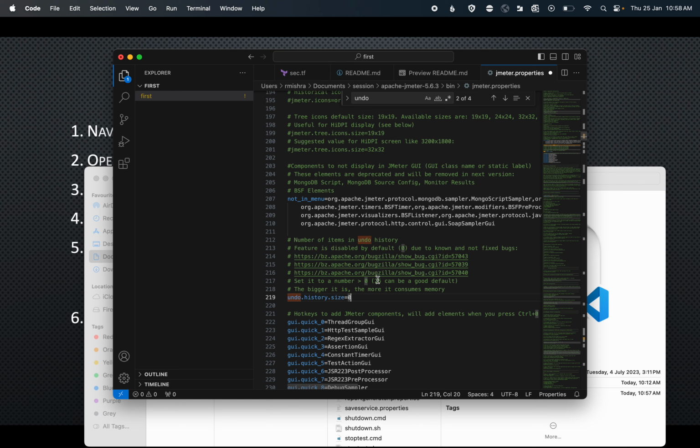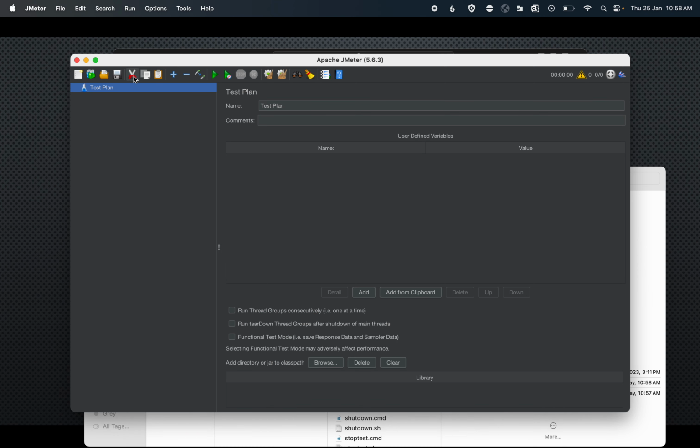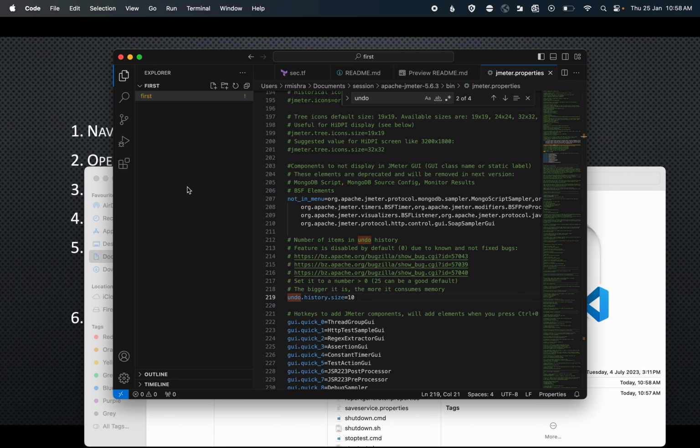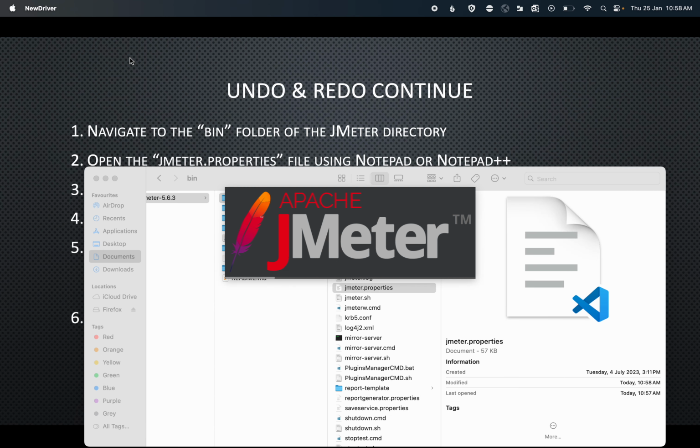The recommended value is 25, but we can go up to 10. So 10 undo and redo steps will be saved. Save this file. Once the change is done, there is still no undo or redo option, so restart JMeter.